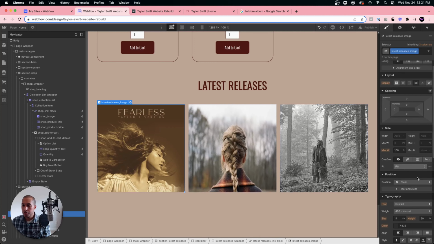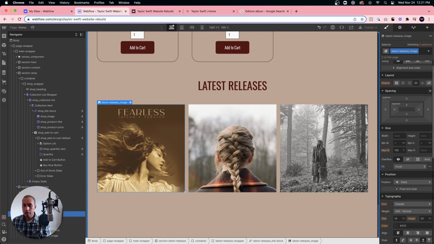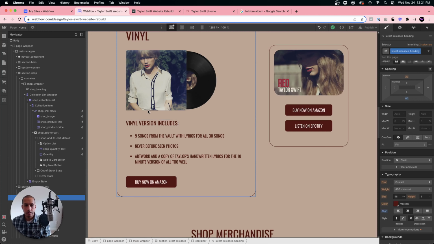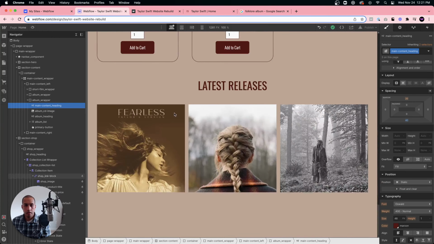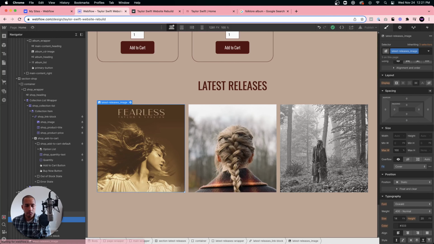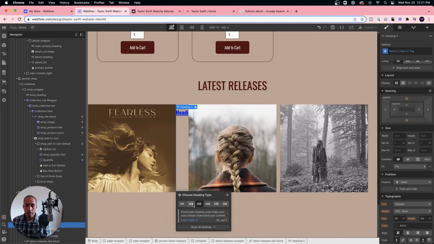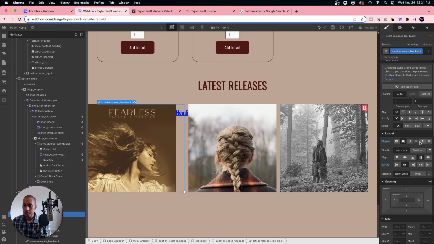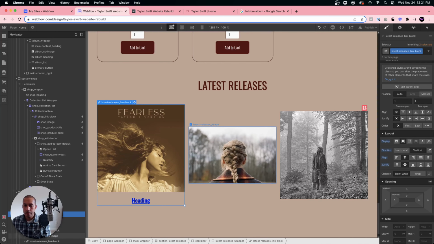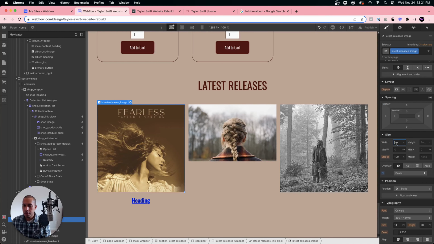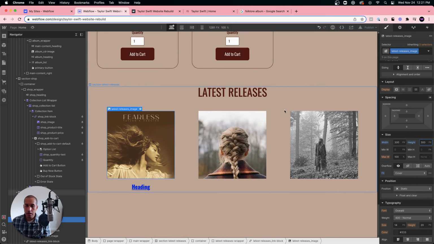Okay, for the image, we'll say cover, and then let's make it an H3 heading. So we'll add a heading, set it to H3. For the latest releases, we'll make it vertical and centered and top. For the image, let's set it to 300 by 300, so they're all the same width and height.